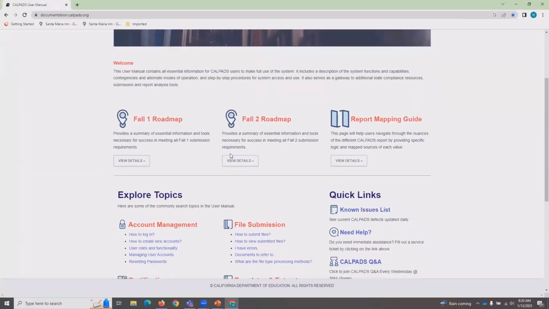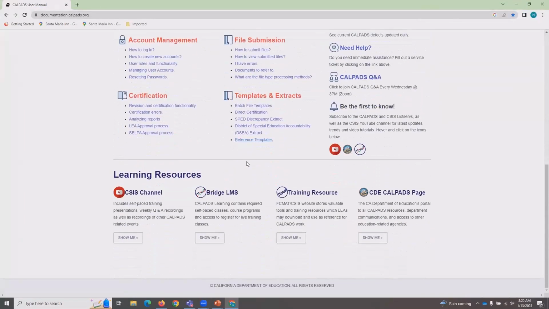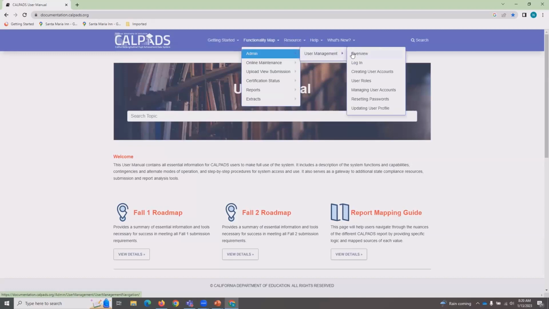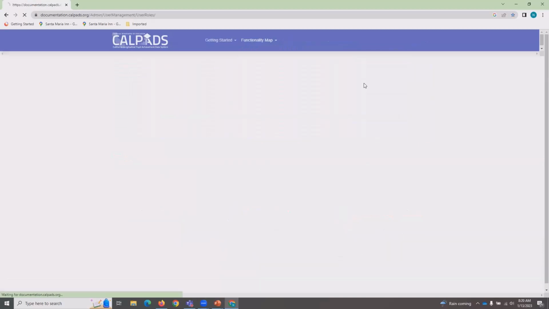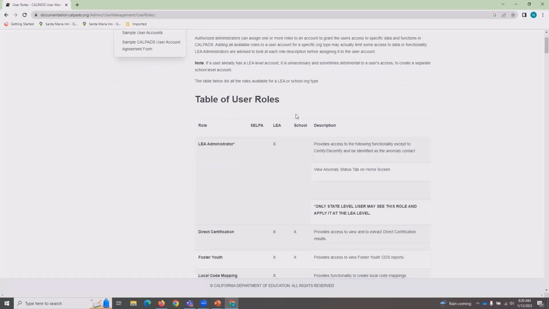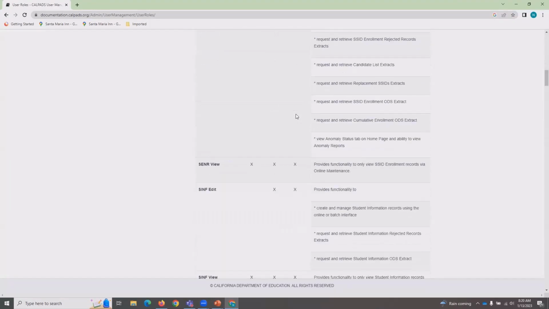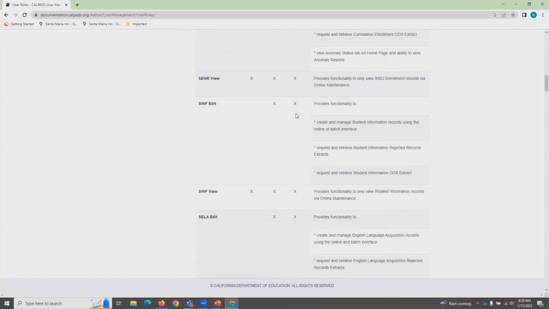So here's the home screen, a lot of information on the CALPADS user manual. You have information about templates and extracts here on the home screen, a direct link. But most importantly, you have a functionality map and you have this admin section, user management, user roles. So in addition to information about extracts, the user manual has information about roles that will provide you access to extracts.